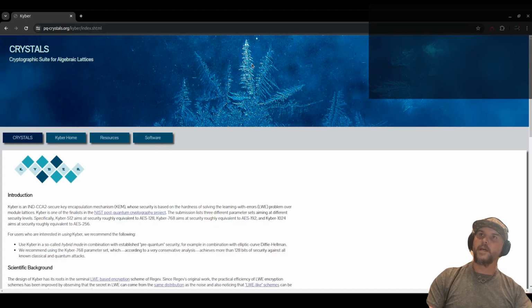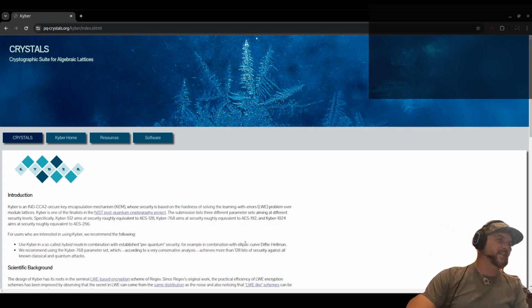Oh man, and it's lattice encryption. Yeah, see, this is where my eyes roll back in my head, and I'm not interested anymore. Like it's cool, it's magical. I'll just let it be magic.